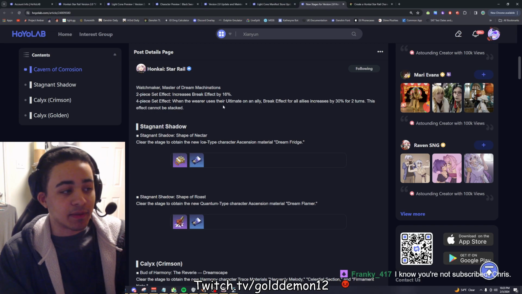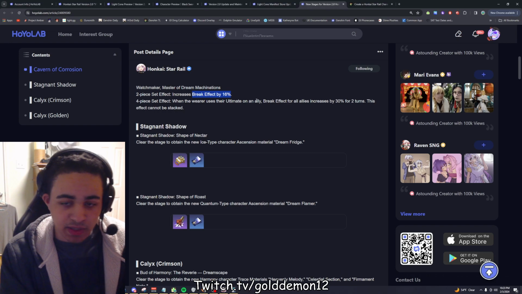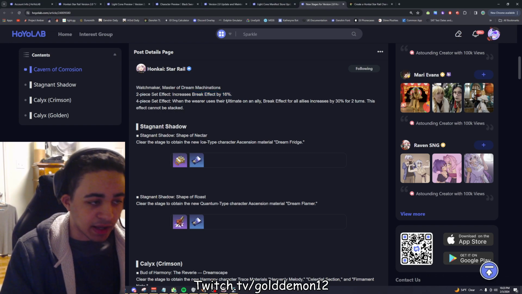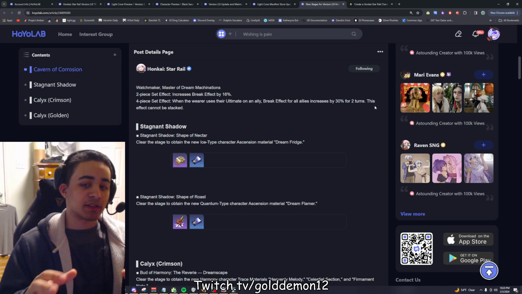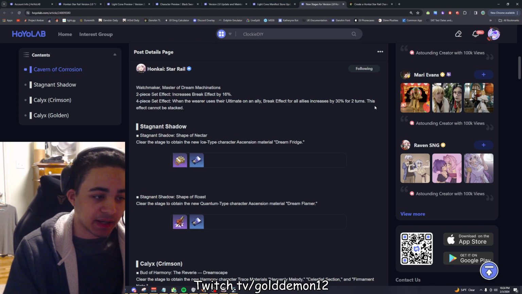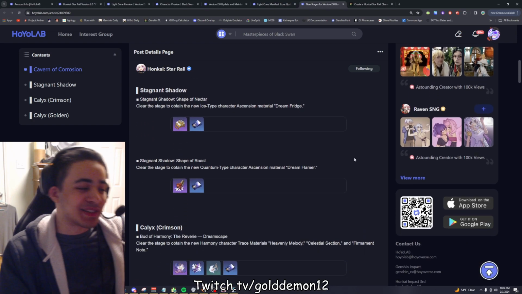And the other set is a break set. So the Watchmaker set increases your break effect by 16%, just like Thief. And then the four piece, this time we get whenever a character uses their ultimate on an ally, everybody gets break effect by 30% for 2 turns. Cannot be stacked. This is Ruan Mei's new best set, and arguably the new best set for multiple other supports, but I'm going to get into that in one moment. I'm going to finish the rest of this page because it's very helpful.